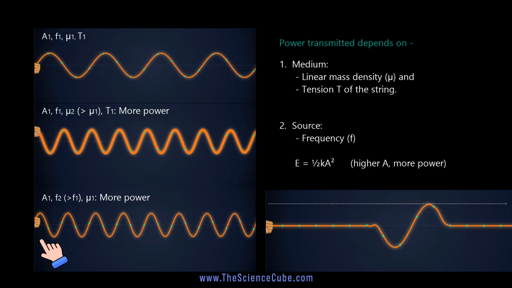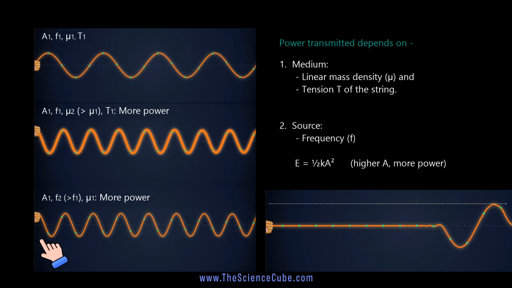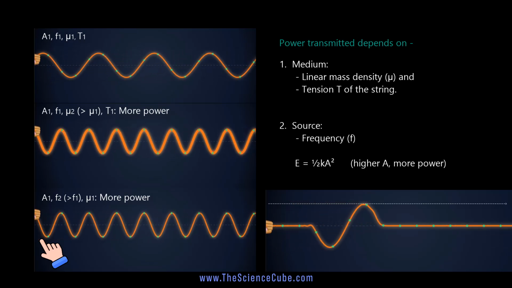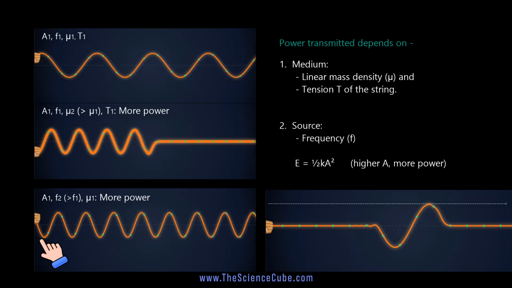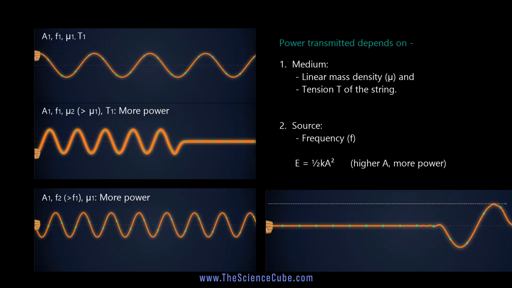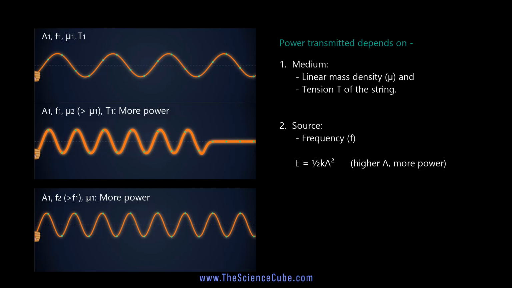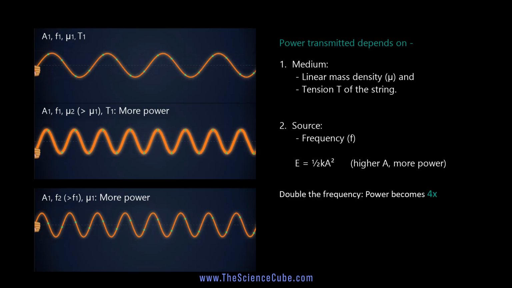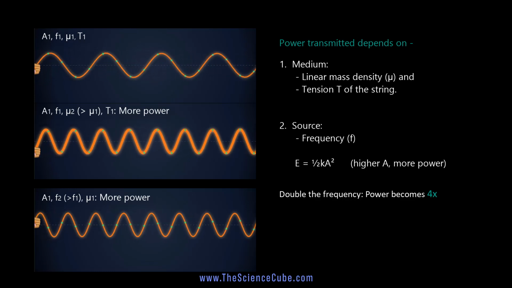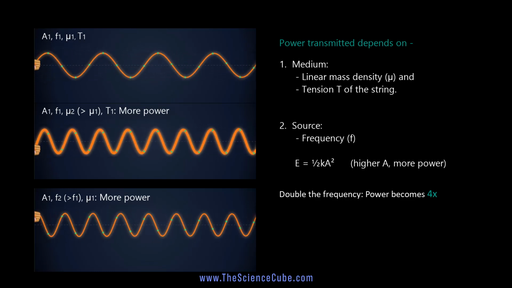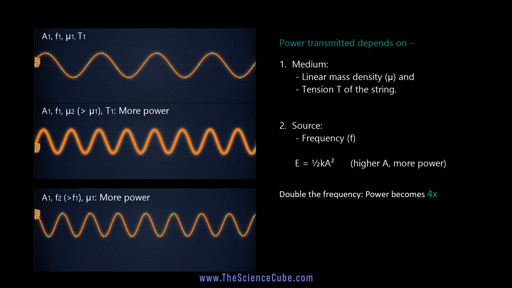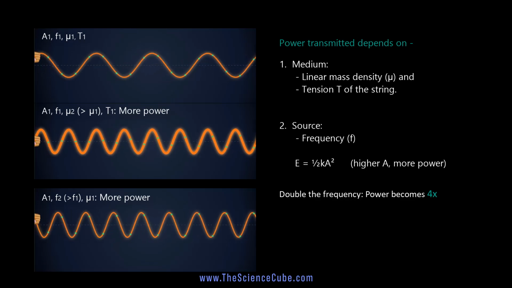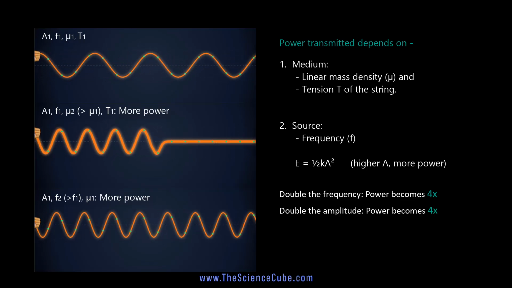Frequency is more oscillations per second and larger transverse speeds of the string elements. And here is the kicker that often trips up students on the exam. For a given medium, the source has two ways to ramp up the power. If you double the frequency while keeping the amplitude constant, you aren't just working twice as hard, you're pumping energy into that string 4 times faster. And likewise for amplitude, that is, if you double amplitude, the energy quadruples.